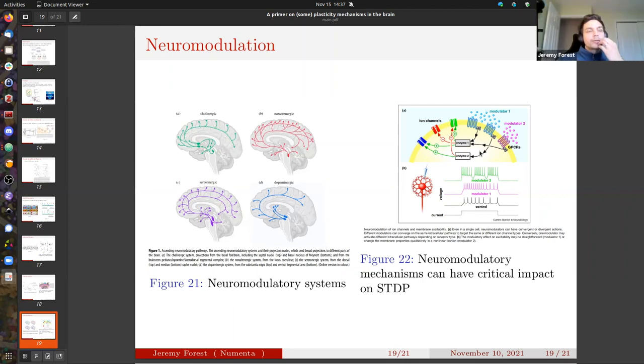I'm not sure of the exact animal where you could say it emerged, but they are pretty ancient or old systems. The gist is they would be pretty conserved along evolution. Yeah, you can see from the old brains. Kevin, the source of these, the cells that actually distribute these neuromodulators, are all in the brainstem and the basal ganglia. You can see that in these pictures, right? They're also spreading to parts of the old brain, going to the cerebellum and the amygdala. I don't know where they're all going down there. So it's clearly something that's been around for a long time, and it's just been extended to the cortex.